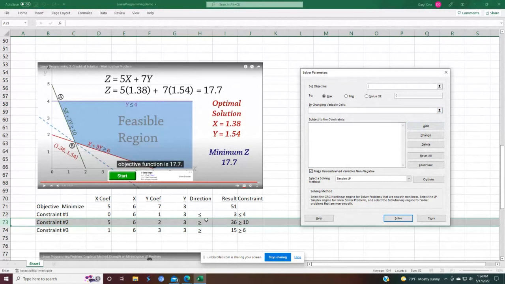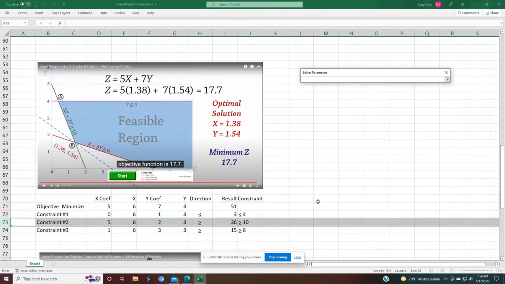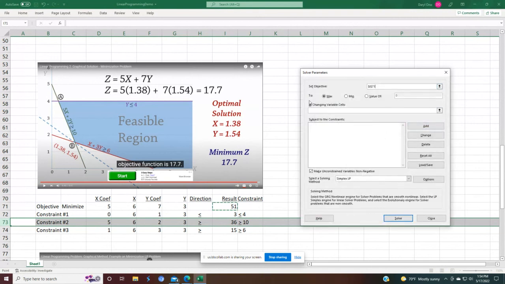So we want to set the objective function. That's going to be equal to cell I71 in this instance. We want to set that to a minimum by changing cells.